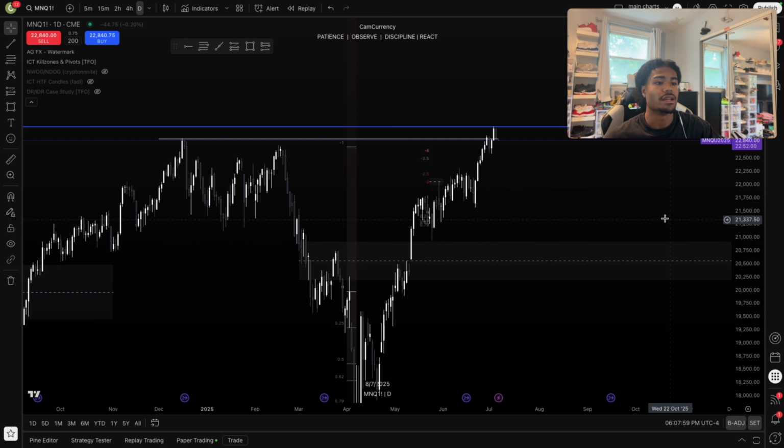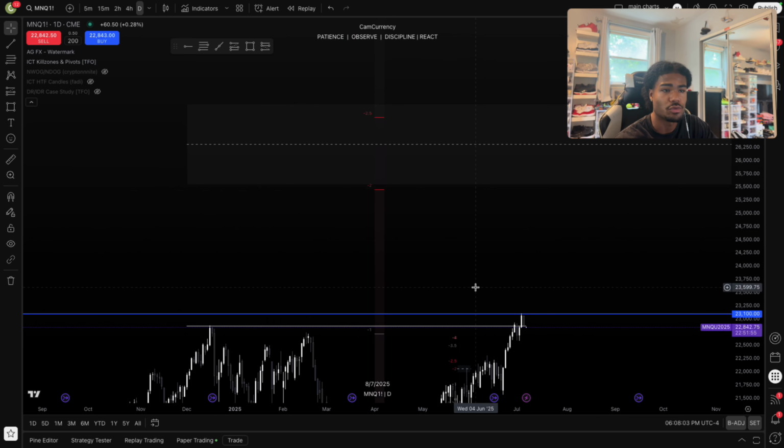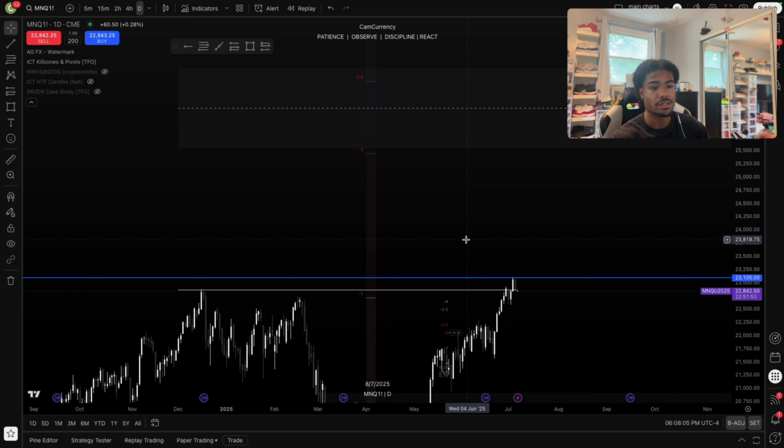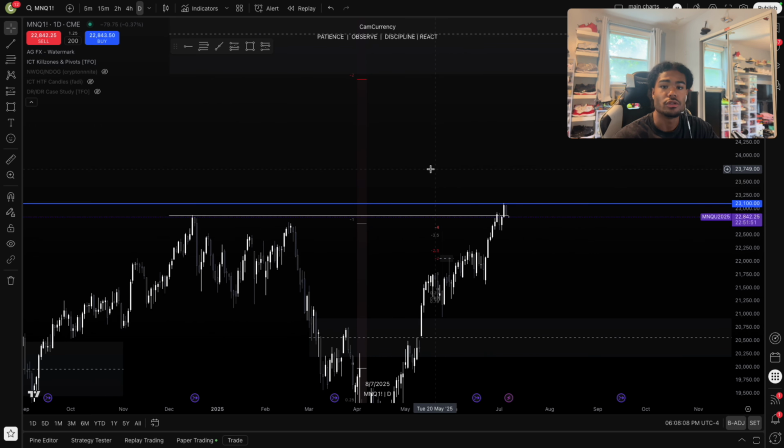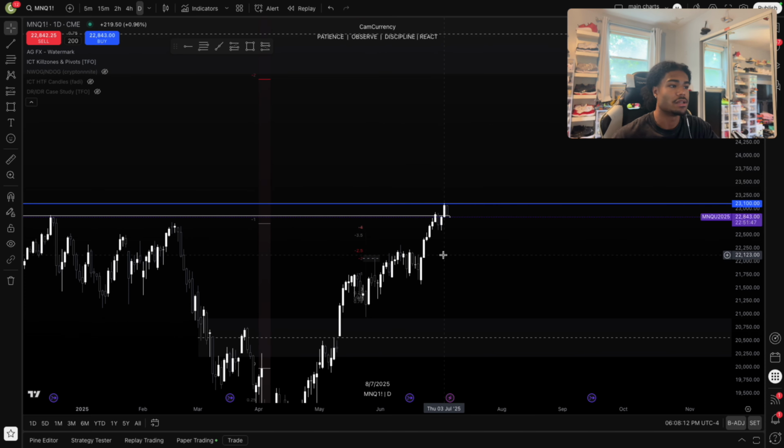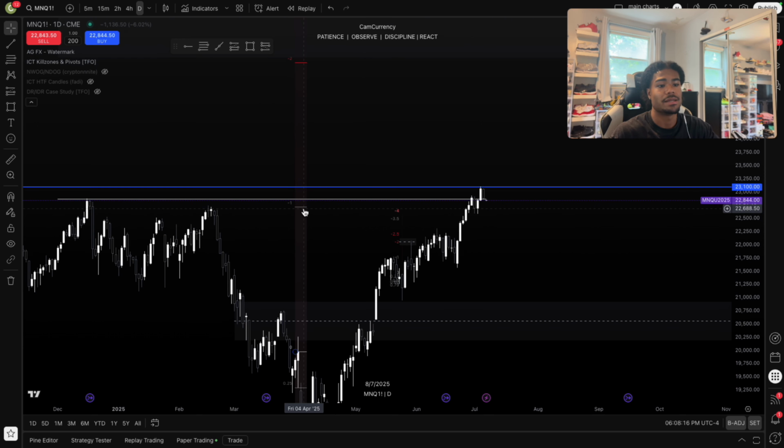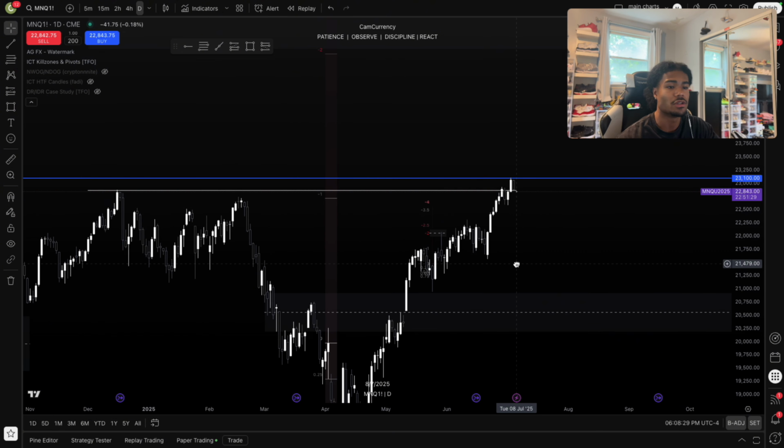Now, usually for me, once we hit -1, depending on the model at hand, I will probably go break even and then mainly target 2 to 2.5, because I like to take higher risk to reward trades. This can result in you getting break even stopped a lot more, so definitely be aware of that. That's how I use it. I did get break even today. I did take another loss following that, but I saved myself one break even once we tapped it, because the risk to reward was like a 1-to-1. I don't really like taking 1-to-1s. That's just me personally. Some people do, some people don't. I'm of the ones that don't. So yeah, that's how you can use it though.